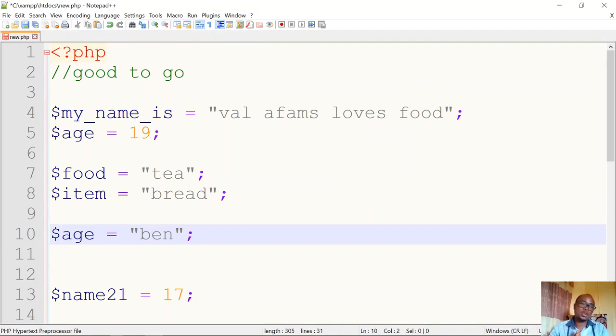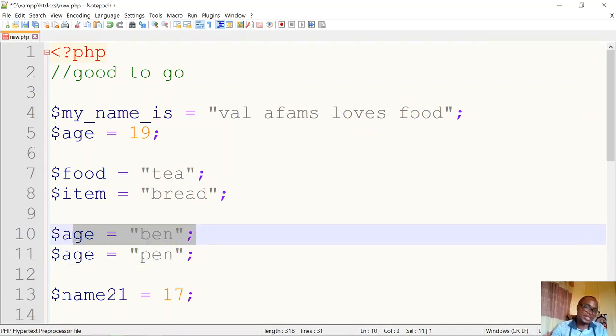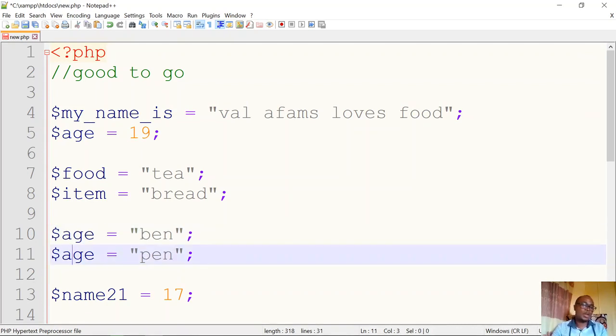They obey the last order. That's the main thing. So it will take whatever it has now on line 10. Age is now holding Ben.